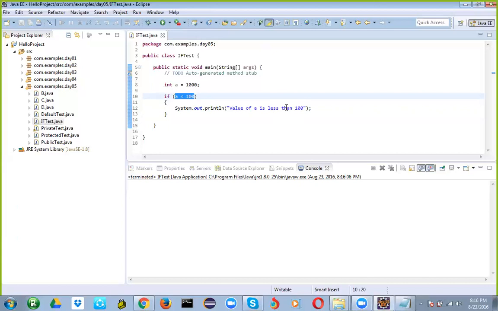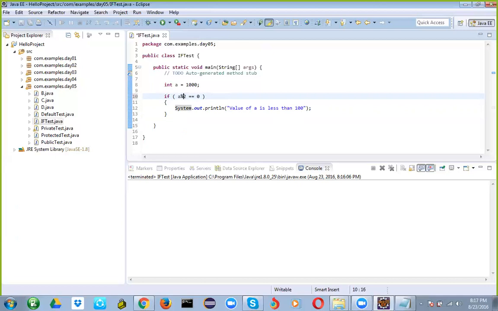So in Java, I'm just giving spaces, this is the percentage symbol. a is a variable name, and a % 2 is going to give me the remainder. When I do a divided by 2, it gives me the division result.